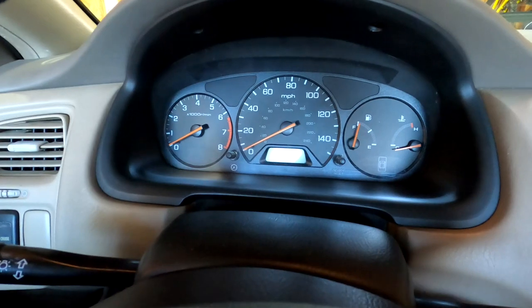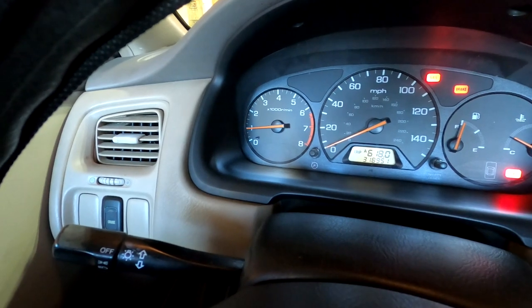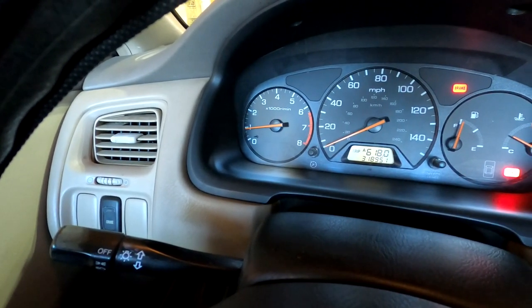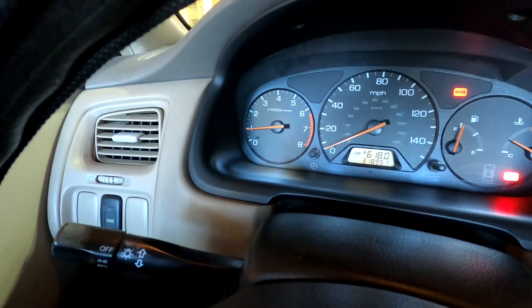With everything back together, we're going to give the car a start and watch to see if the idle wants to bounce anymore. It does appear to be acting correctly right now, but that doesn't mean I have this problem licked — it's an intermittent problem, which is one of the hardest kinds to find. Hopefully I've taken care of it. There you have it — hopefully that's going to take care of the P1259 code and the P0505. It's not making the car undriveable, but I don't like anything being wrong with it. If something else comes up I'll let you know, and I'll catch you on the next one.